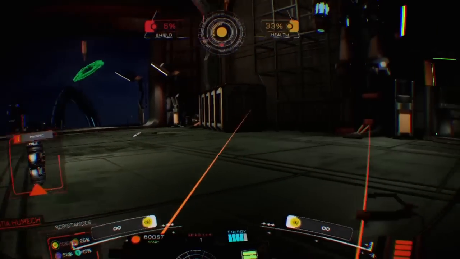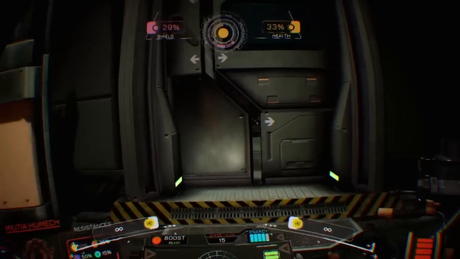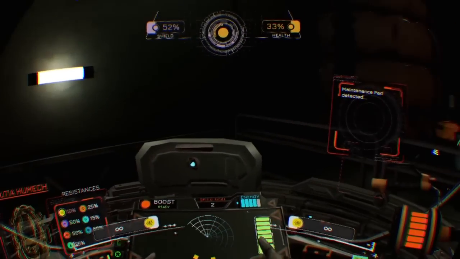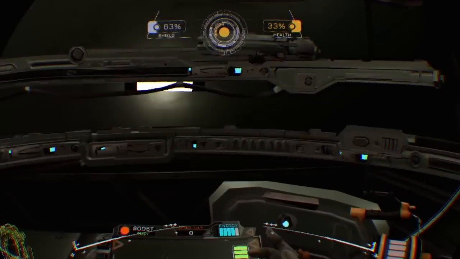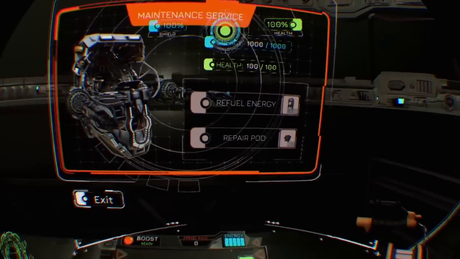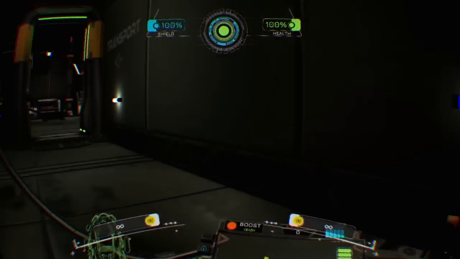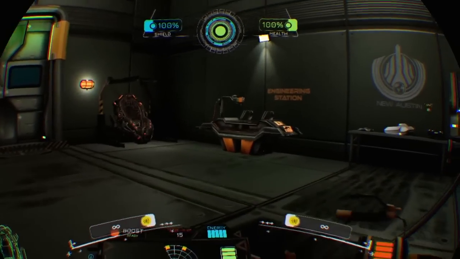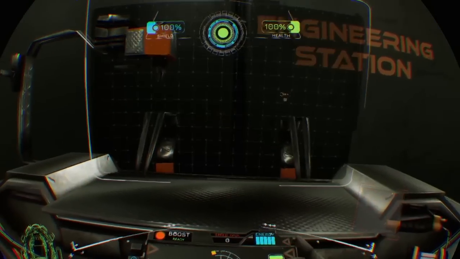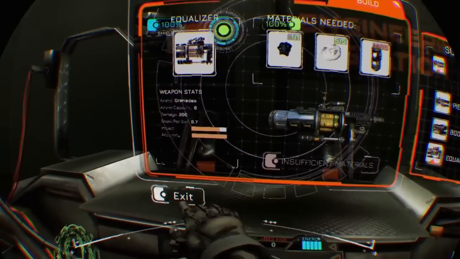They do pop back on, so after 5 seconds out of combat, your shields will regenerate themselves. But my hull is damaged again, so let's go repair it real quick. Get some energy here while we're at it. Alright, let's see if we have enough parts to make the grenade launcher. Oh, still need one more part.